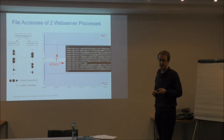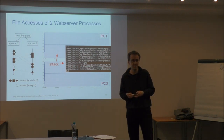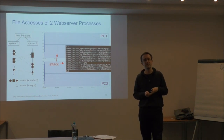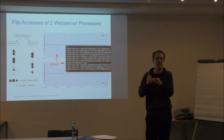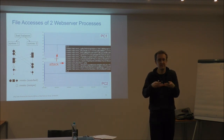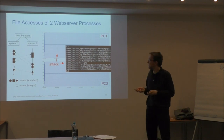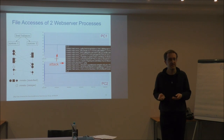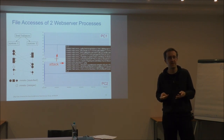For example, you have in your company a web server front end. You have two web servers for redundancy, and one web server serves all the requests coming from even IP addresses, and the second web server serves all requests from the odd IP addresses. So over time, you can argue that they are serving the same pages for all the people, but if one web server starts to behave differently, which is not happening on the second web server, then this is an anomaly.